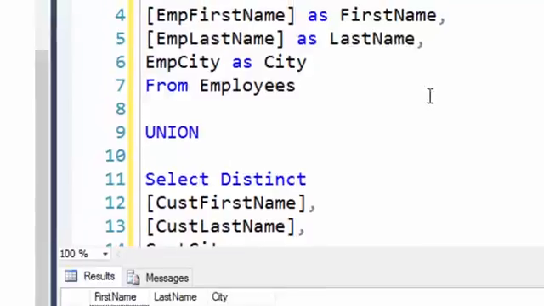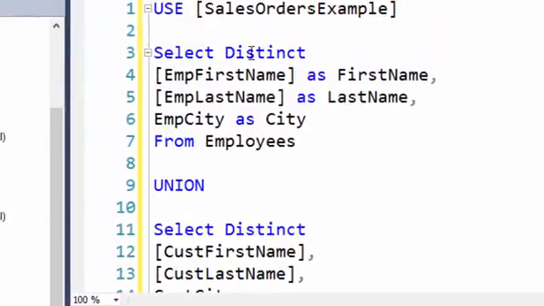Now, as I write it, we're going to say select distinct, and I brought over the employee first name, and I named that column first name, and then the employee last name, and I call that the last name column. Then emp city, which is a column in the employees table, call that city.